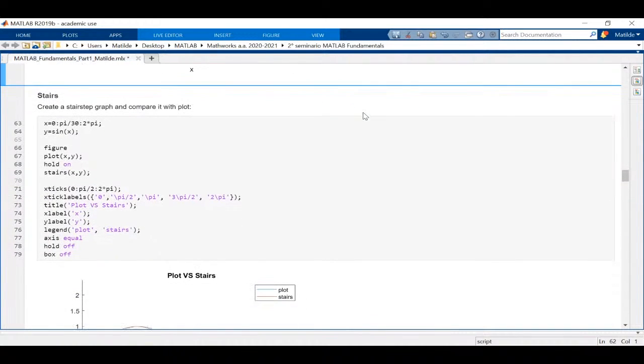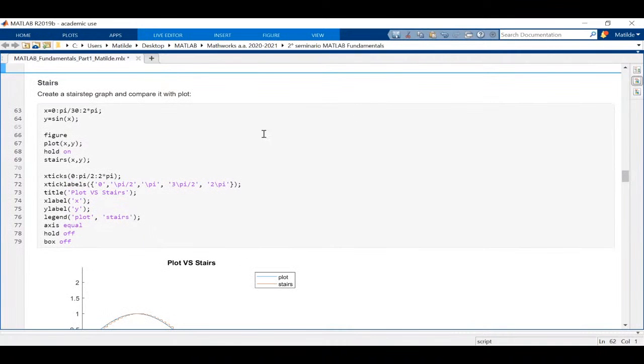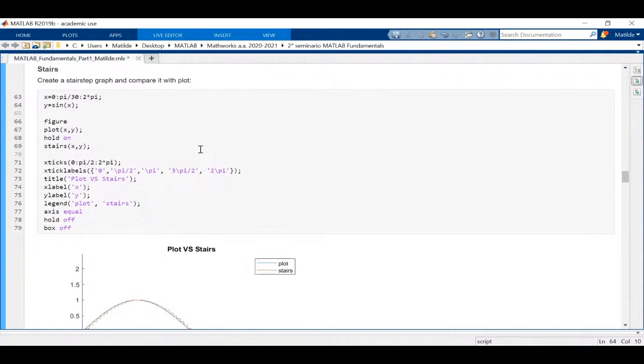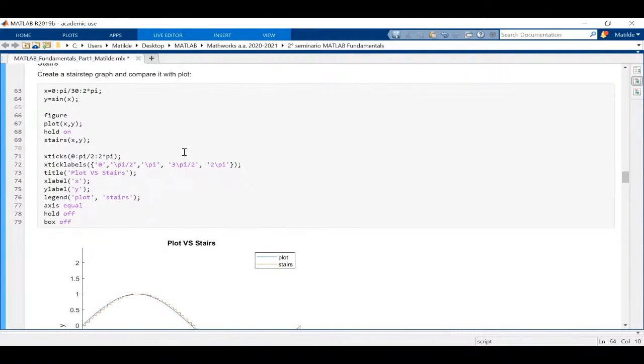Now we can go on, and we can talk about the stair-step graph. So what is a stair-step graph, and why do we have to obtain it? First of all, we want to compare this type of plot with the plot function.